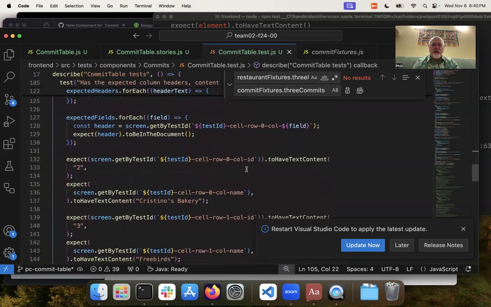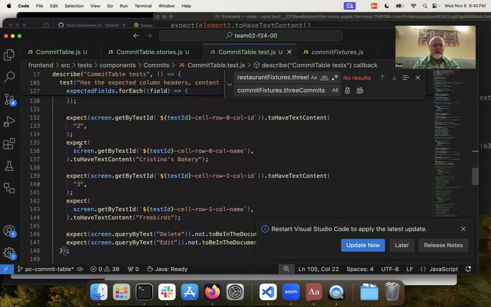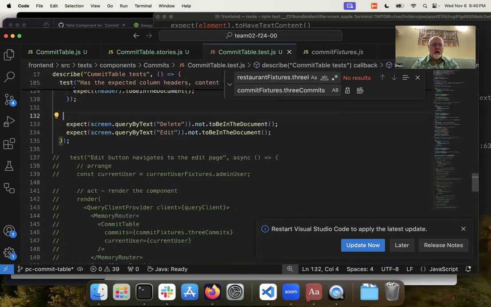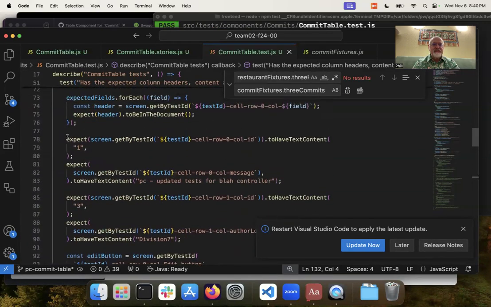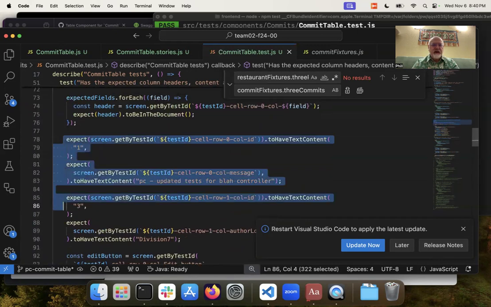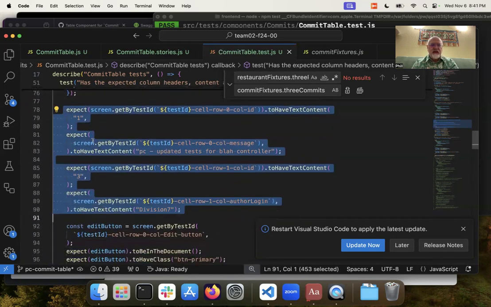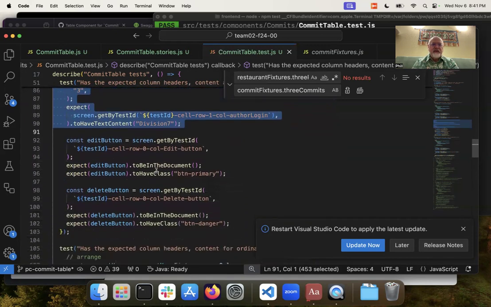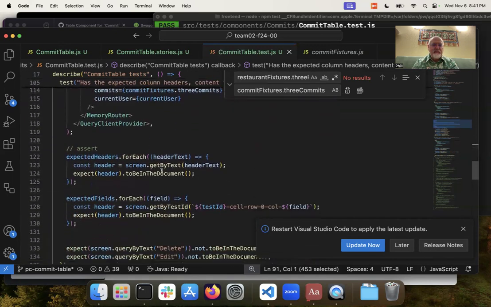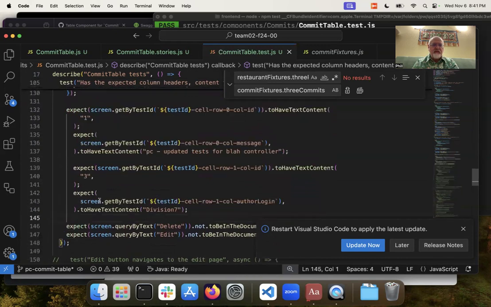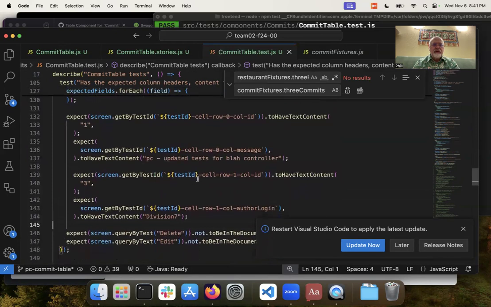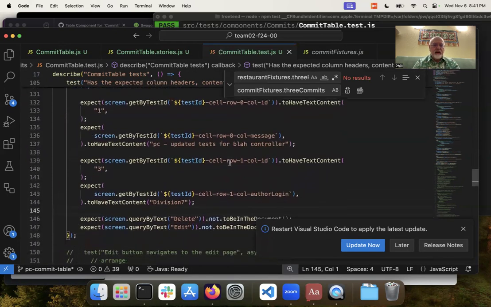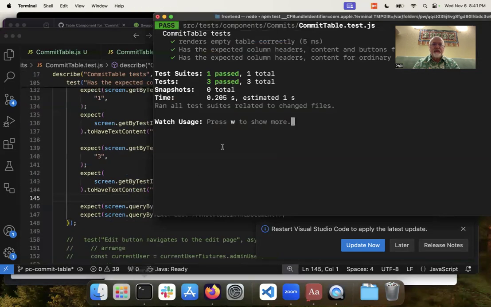I think we can probably get away with taking these lines right here and replacing them with a copy paste of these lines from this test, because it's the same stuff. We're just looking to make sure that the table has some content in it. But this time we expect the edit and delete buttons to not be in the document, because for an ordinary user, they don't show up, only for admin users. All right, so there's that additional test.